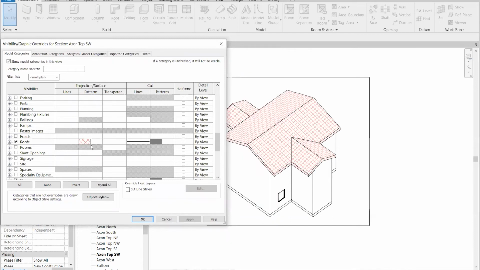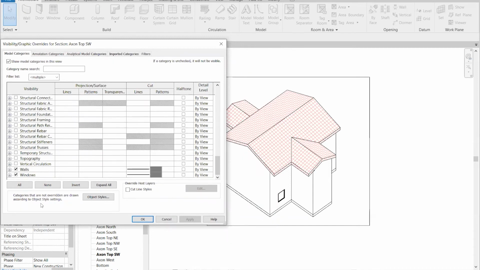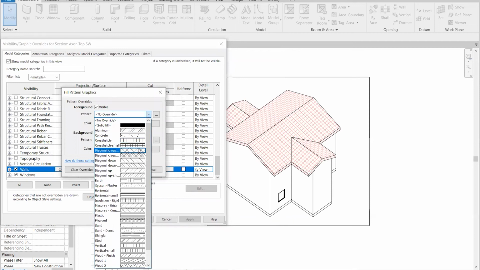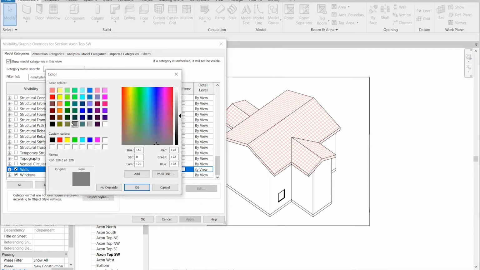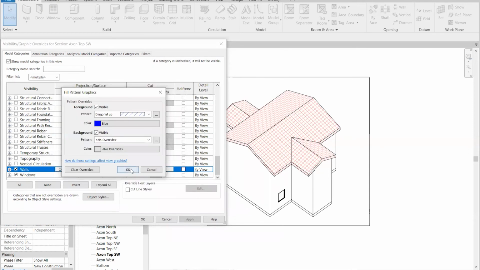And I could apply a different hatch pattern to the walls, for instance. So I could set a diagonal up pattern and make it blue, something weird.